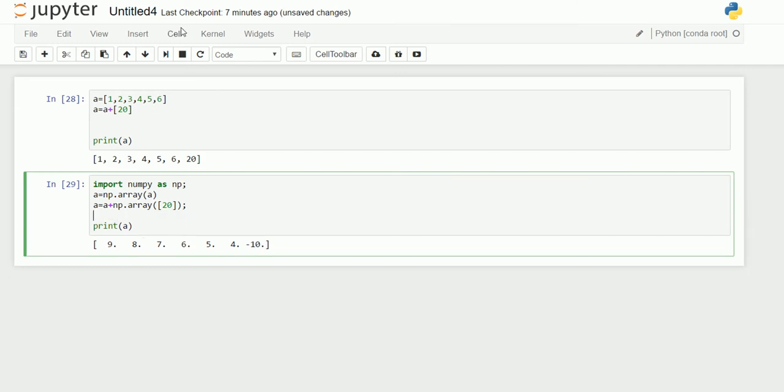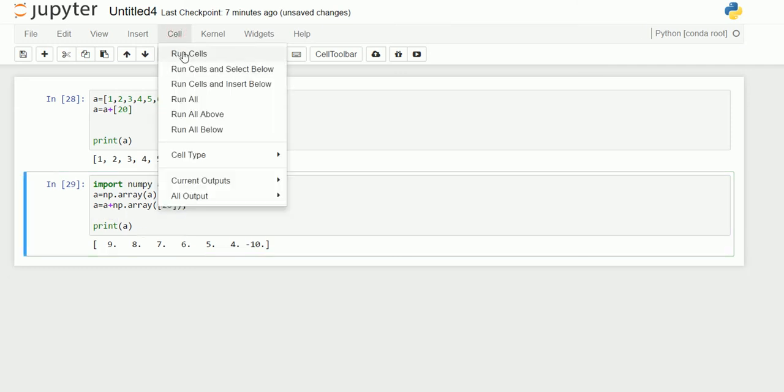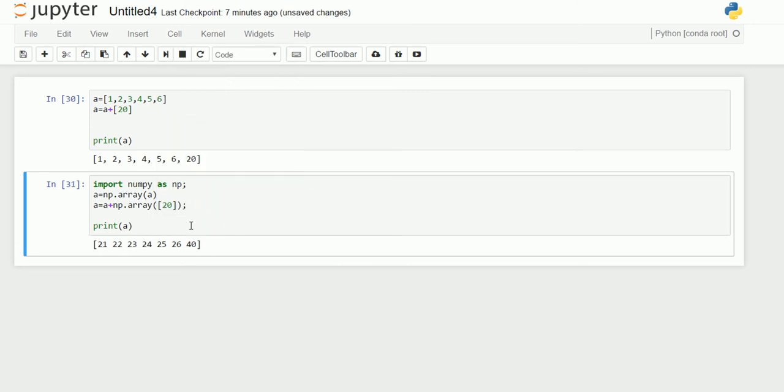Just see, cell. Okay. However, the size of this array is 1, 2, 3, 4, 5, 6, 20. But here the size is only 1. What if you take a list of 20 and 21?